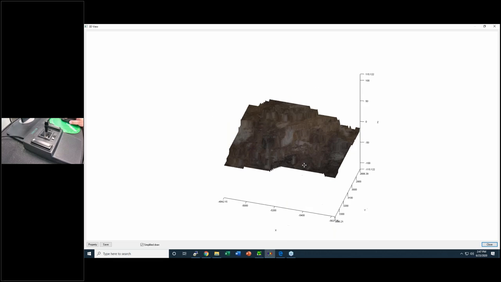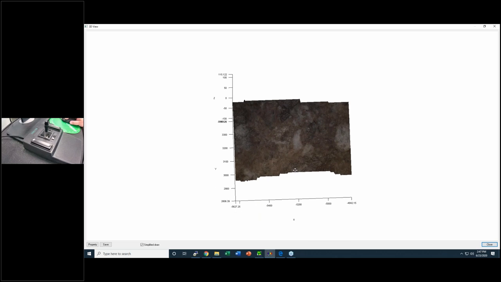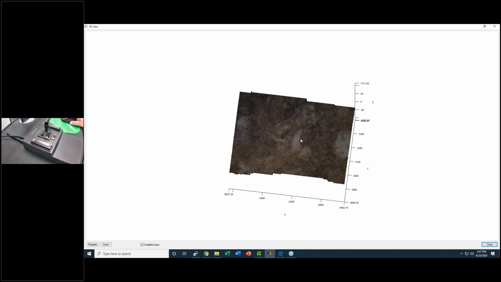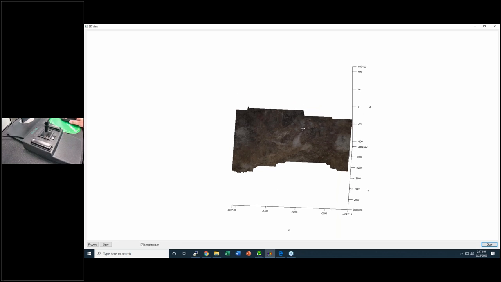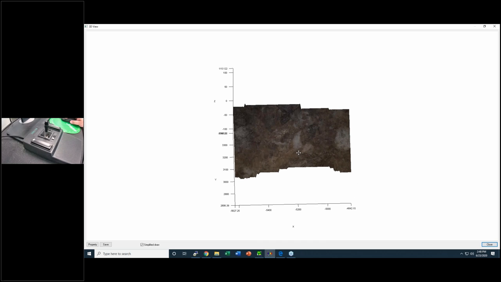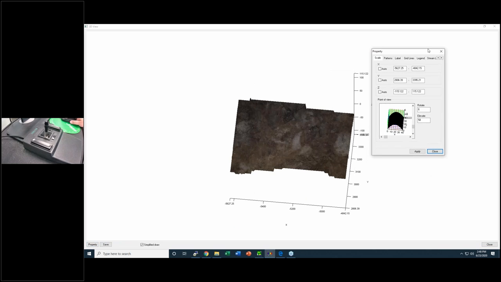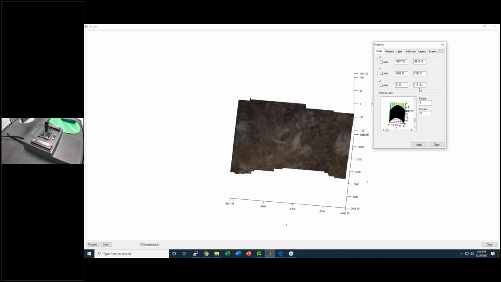So let me just try to put it in the same position that we are looking at now. What we see here is just some incrustation of calcium carbonate. I know that these white parts here have some calcium carbonate. If you can see, the sample is not flat, it's not mirror-like, it's not polished, it's a really rough surface. So actually we can change some of the parameters to look better into the surface of the sample.